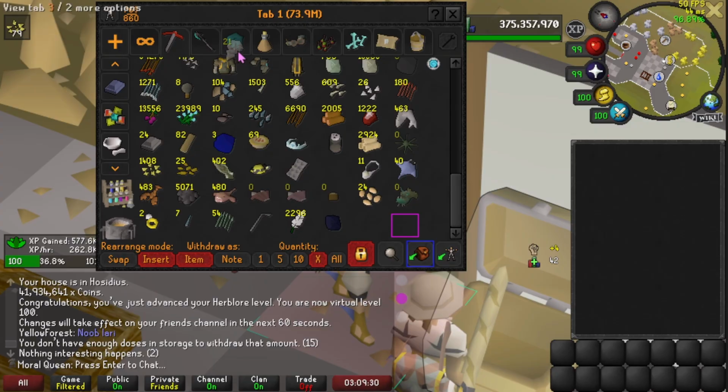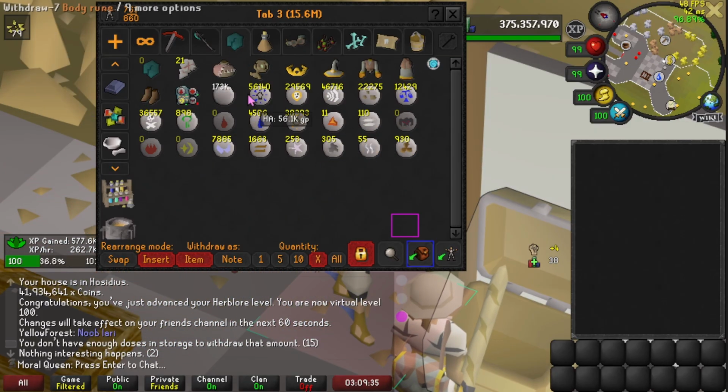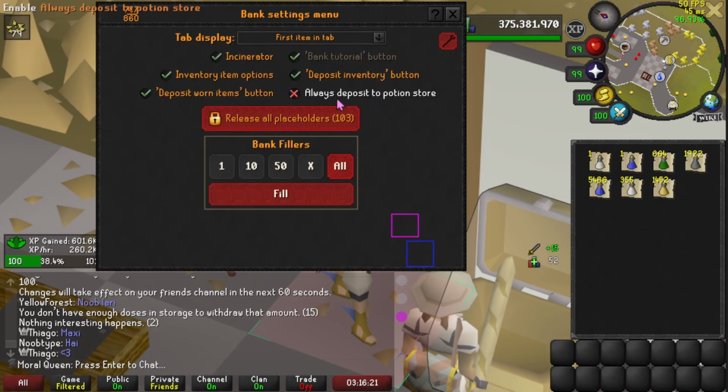I got 21 blood essence, which is kind of good, actually. So I might use those and see how far it gets me. I've got plenty of pure essence from Zulrah and Slayer and all that sort of stuff, so not a huge worry. Let's build up that once we're done with these, I guess.